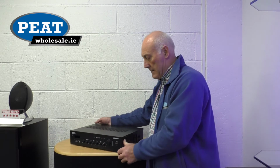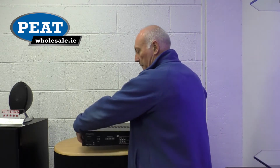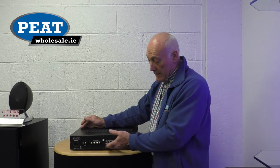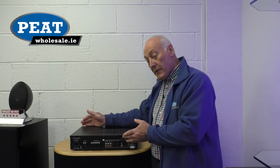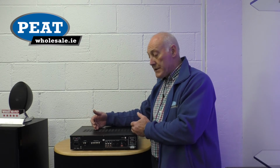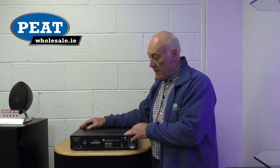On the back, as we can see, a simplified connection. You have inputs for microphones and auxiliary inputs. On this particular one on the front, we have a USB connection, allowing us to put any device through, a tablet, phone, anything like that for our music.